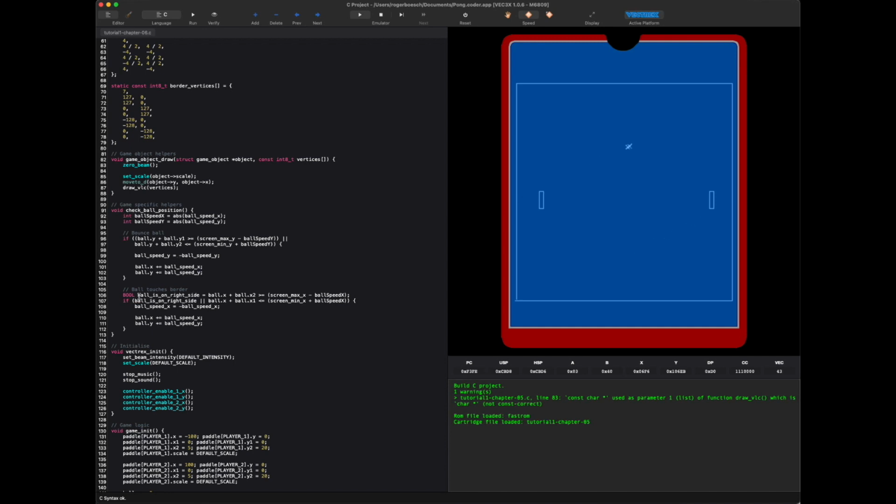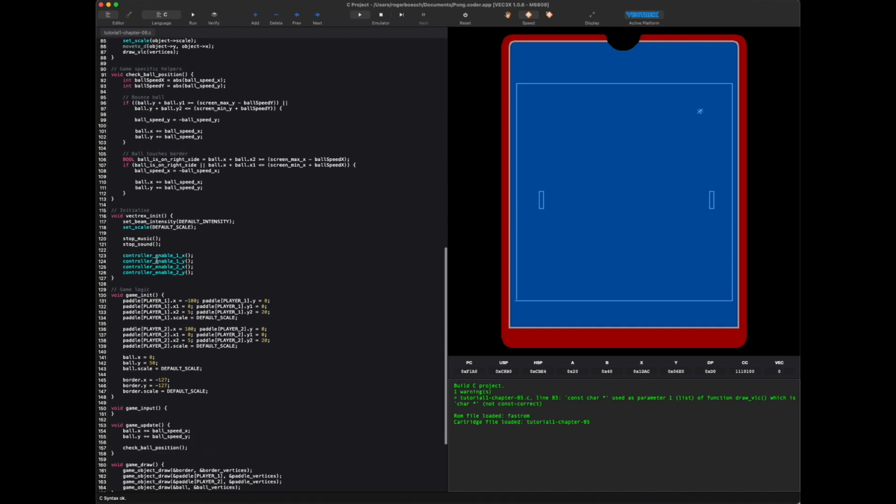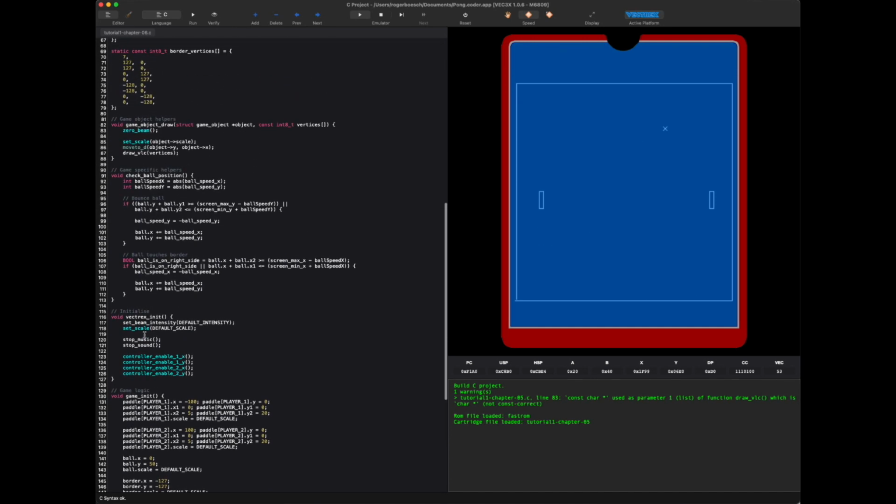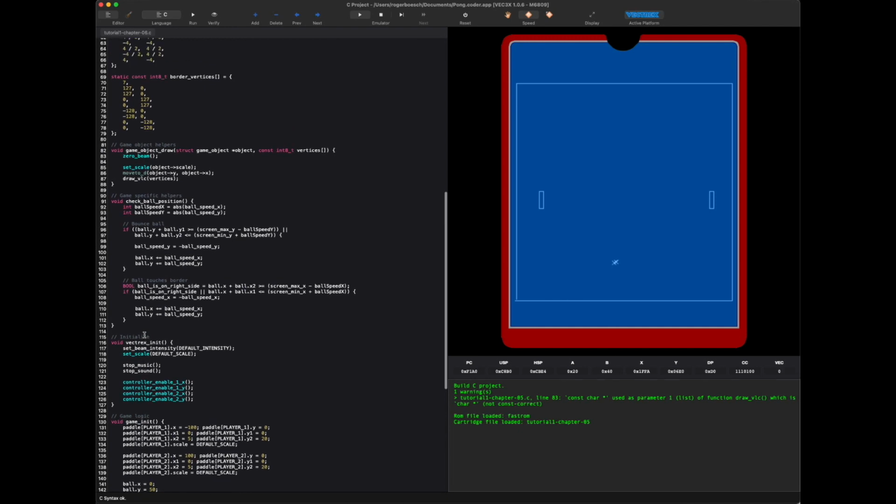And we do that for every side, actually top and down. Of course, we have to call that function here in game update. So we call check ball position here. And I would say that's already progress we make with that little piece of code.